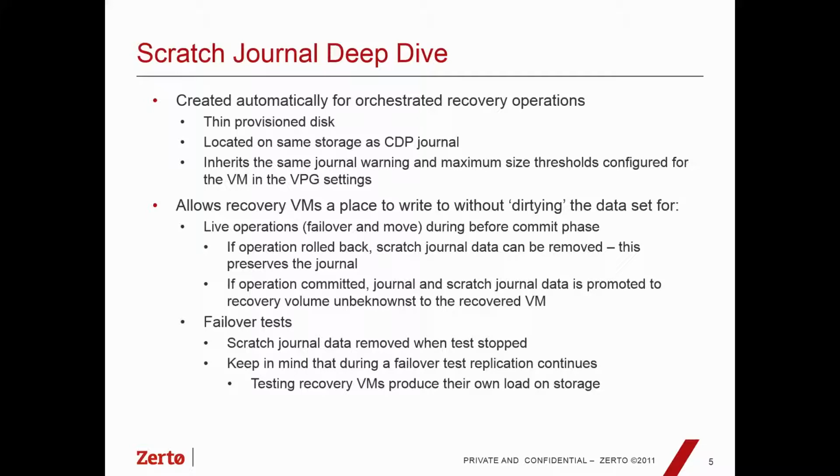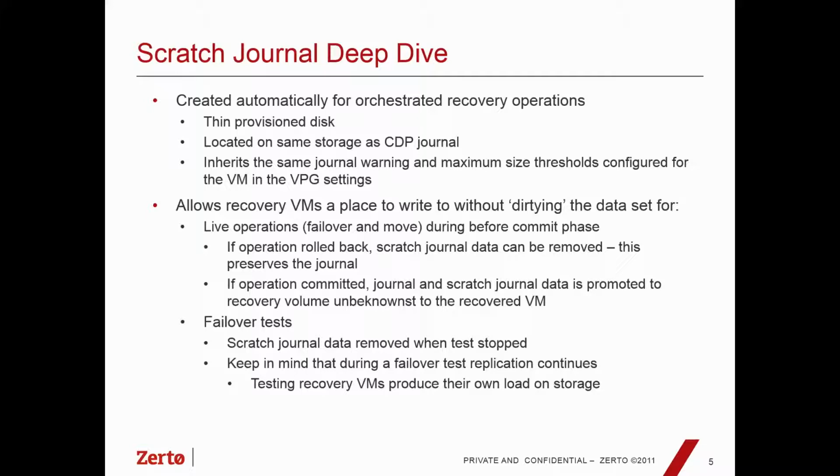Obviously, if we do want to commit that operation, what will happen is that the recovery VRA will essentially take the data that's within the CDP journal and the Scratch journal and promote it to the recovery VM. Now, this whole process is orchestrated and controlled by Zerto, so users don't have to take any action for this. It's also completely transparent both to the virtual machine and the guest. So as your VMs are recovered, they're fully accessible during that before commit phase, and as we're promoting the data during the promotion phase.